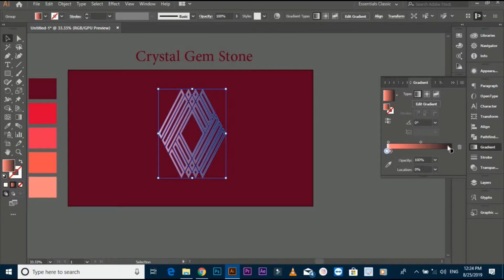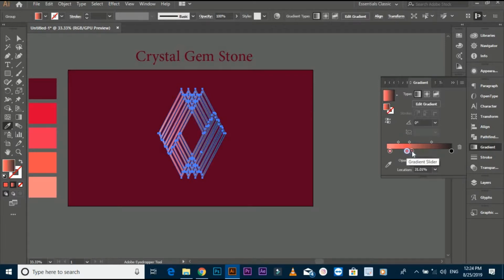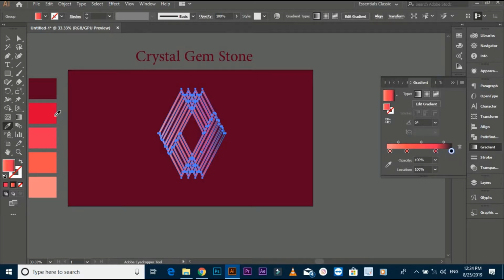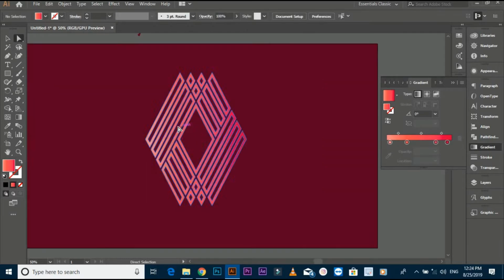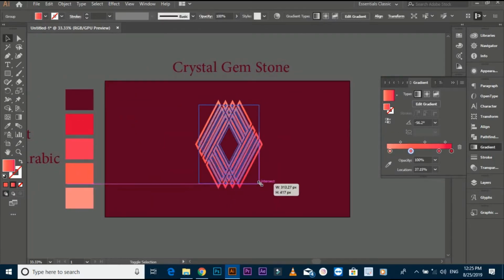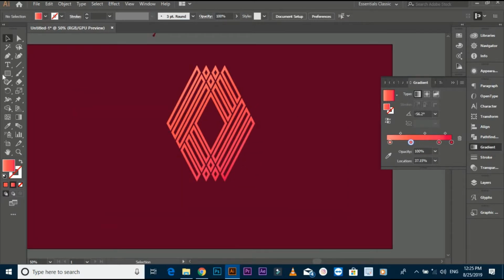Color it using the gradient tool. Put text in it.